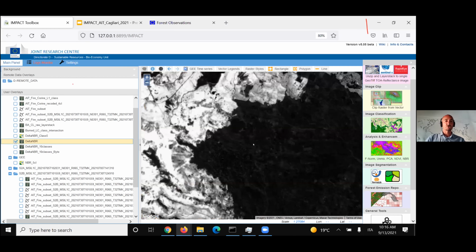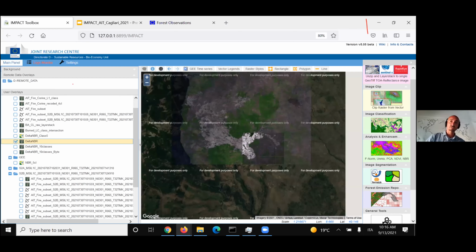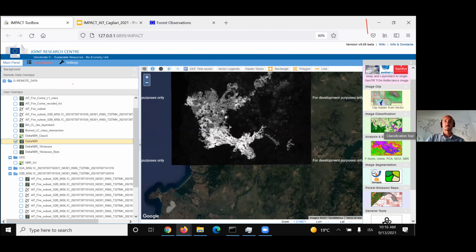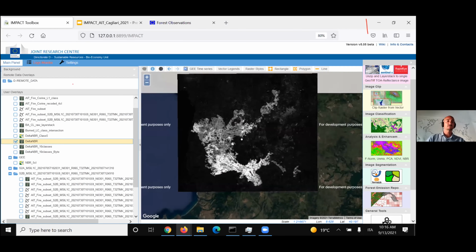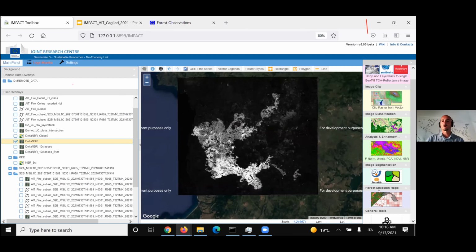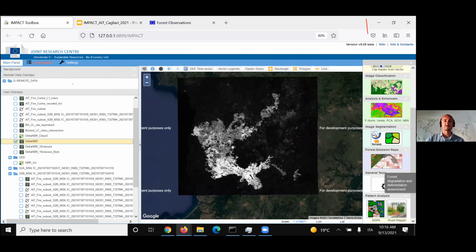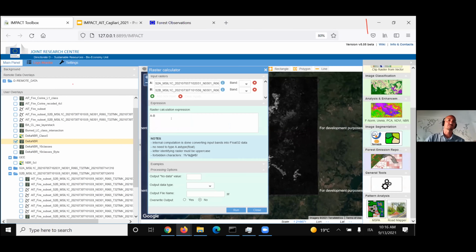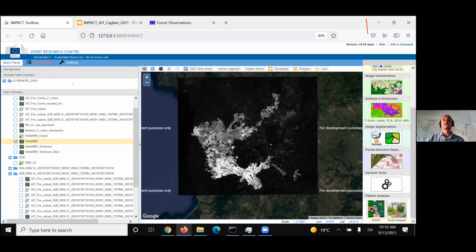Now, we covered a little bit of data ingestion, clipping, raster classification, raster editing, raster recoding, and manipulation of raster with the raster calculator, with A minus B, or by using very complex formulas to, for instance, calculate the emission factor per pixel and so on. So you can paste in very complex formulas as well. So now it's time to jump on the real topic, that is the mapping of burned areas.